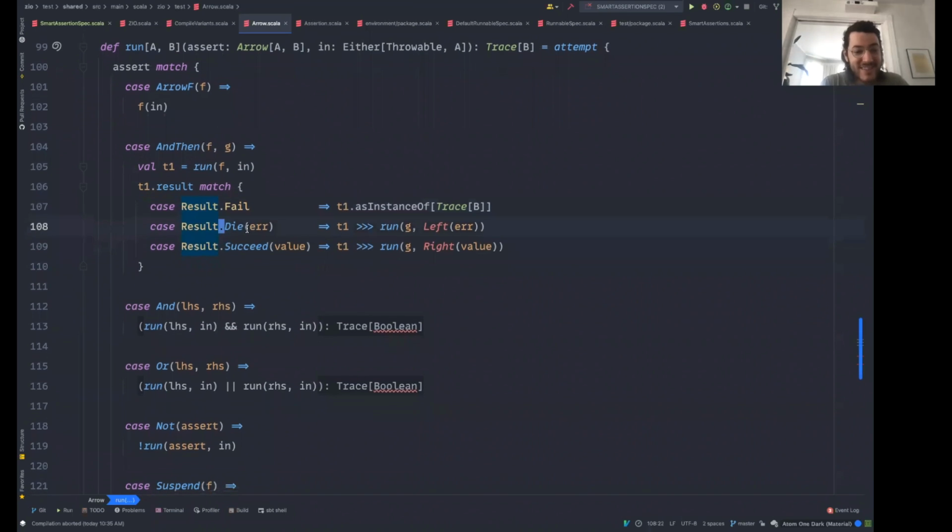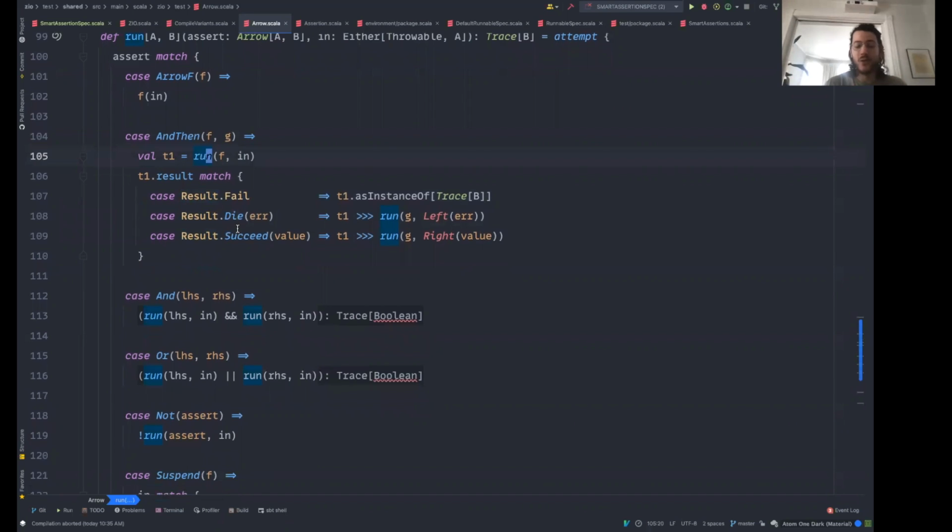If it blew up, if the left-hand side blew up, well, there's that over engineering, which is currently unnecessary, that the right-hand side might catch it. So we're returning the trace that we get back. And the trace actually mirrors the syntax of the arrows. So traces have an and then and an or and a not. If we look at the trace syntax tree, it basically mirrors the arrows, except instead of having the arrow, it just has the result of running it, this node thing, which is like all the information of whether or not it succeeded, some error message, et cetera.